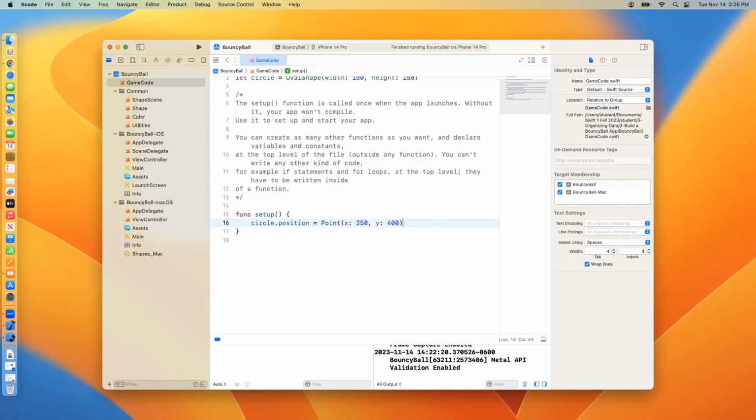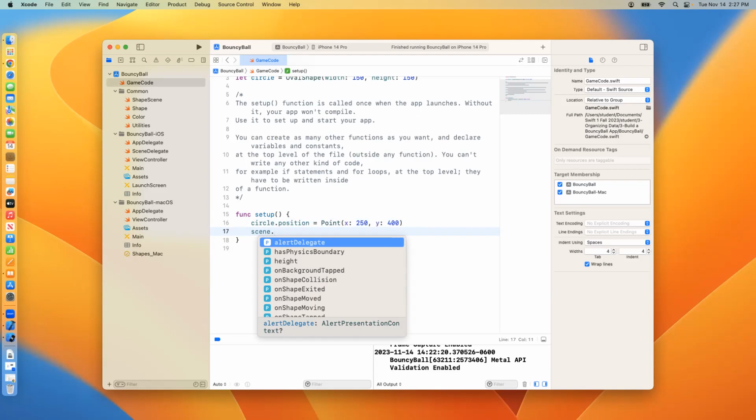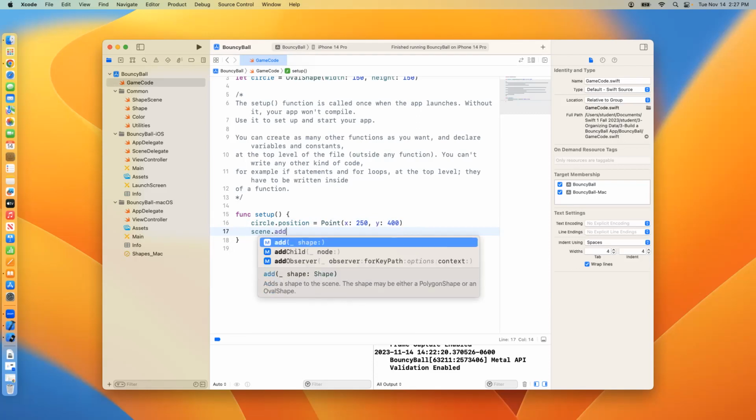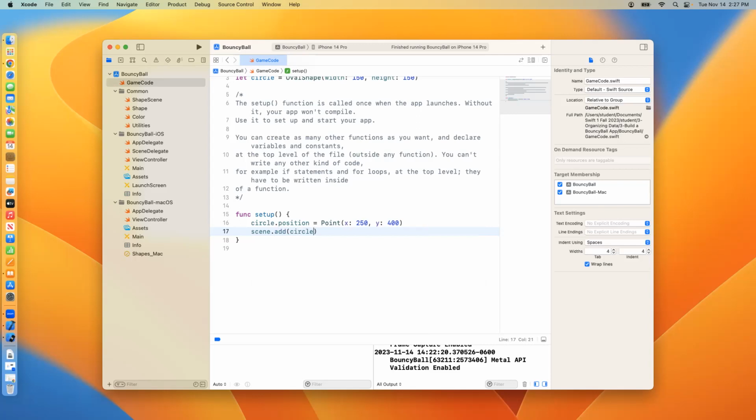Now, interestingly, just because I gave it a size, just because I gave it a location, doesn't mean it's visible yet. And this is strange, but that's how this stuff works. So we have to add to the scene, or the visible part of the screen, the object that we just created and positioned, which is called circle. Select it like that. So we give it its parameters first. We tell it what it is, where it goes, and then this command actually puts it on the screen.